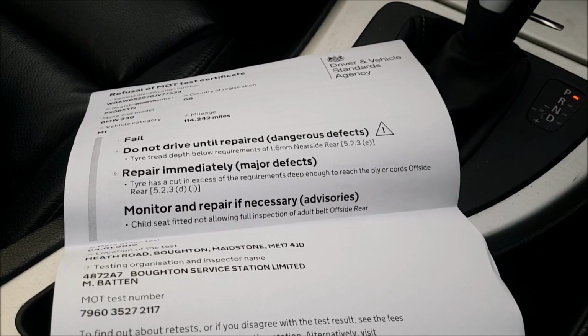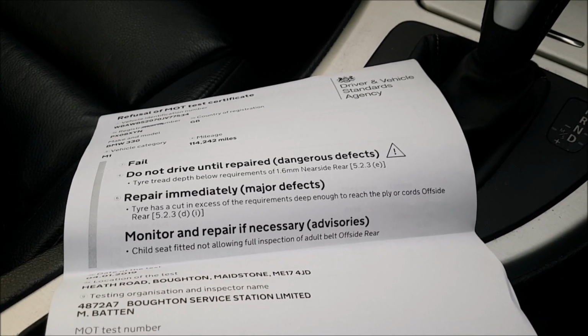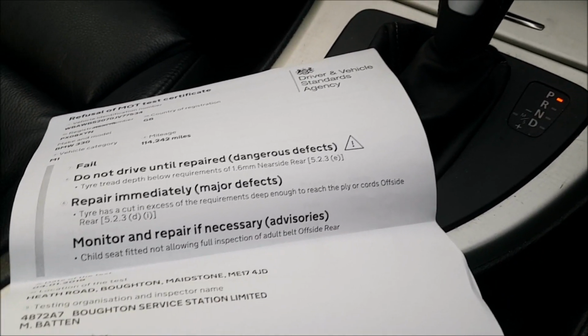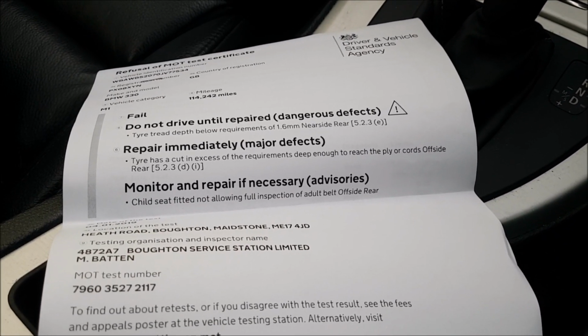Just got to go and buy 2 new rear tyres now. So I'm going to go home and have a hunt around online, see what I can find. Hopefully get those fitted within a couple of days. It's a bit annoying that it's coincided, first failure, with also the Fabia not really running properly, so down to 1 car basically. I can't drive the Clio around.